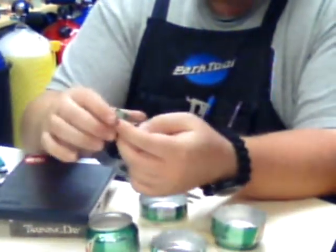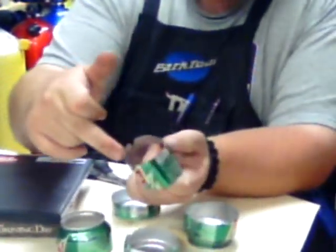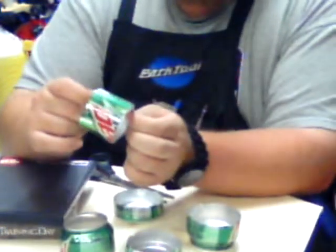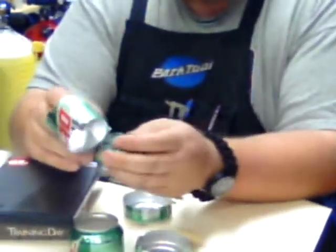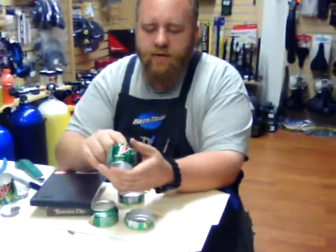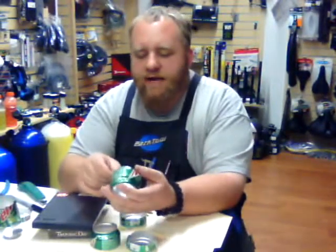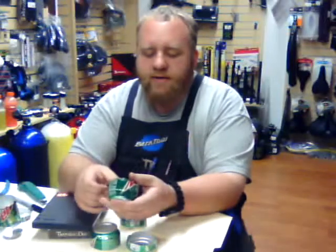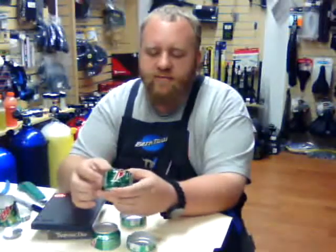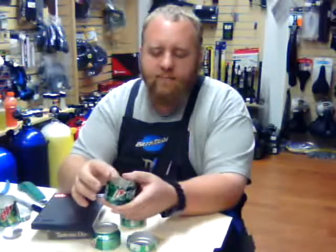Once it's all the way inside, you can just go ahead and close it down. The other thing we want to do is make two little notches on the bottom — that's going to be for letting fuel run out to the outside. The fuel we use on these is alcohol. We don't want to use any petroleum products like white gas or gasoline. We want to use something with 75% alcohol or more — that is any alcohol that is 150 proof or above. For rubbing alcohol, we like to see it closer to 99% or 100% alcohol.